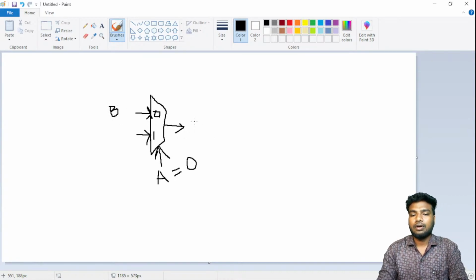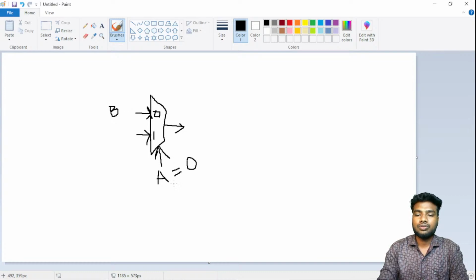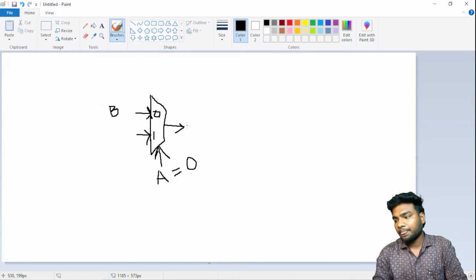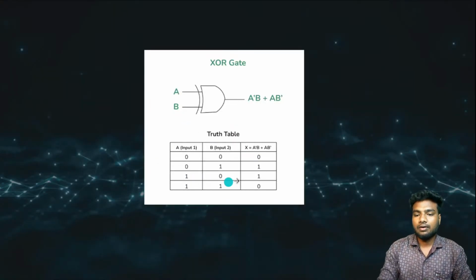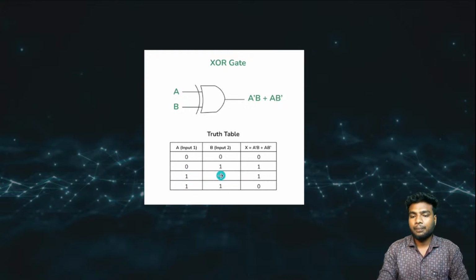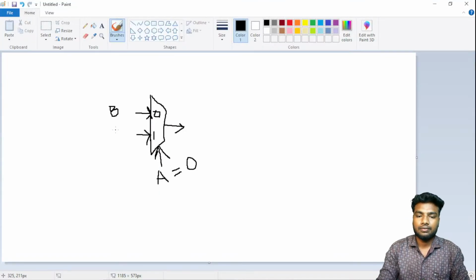If I choose A equals 0, it will select this line and give the same B value as the output. Then if I choose A equal to 1, the complement of B is the output, so I write B bar here.